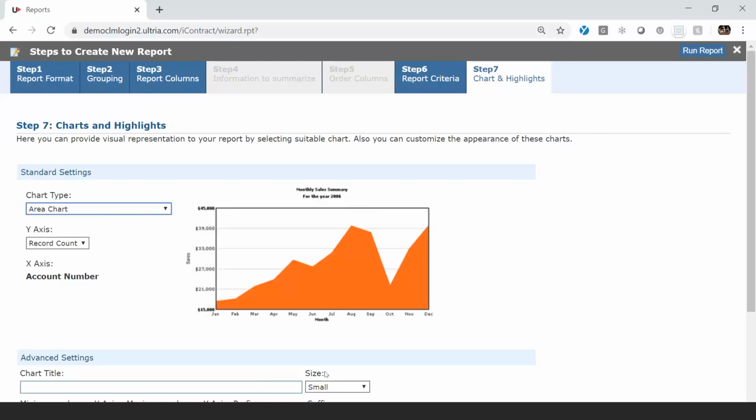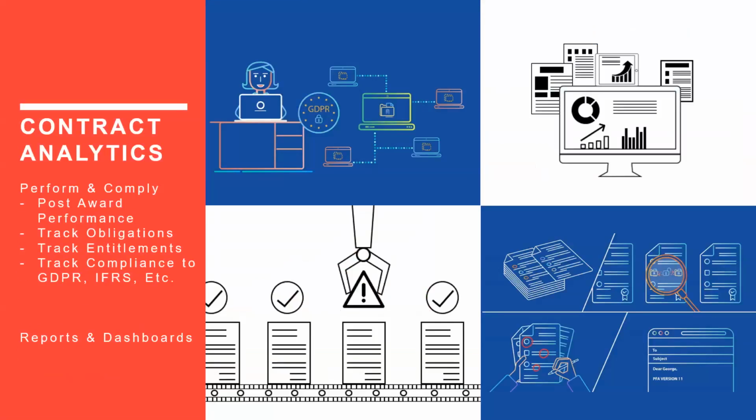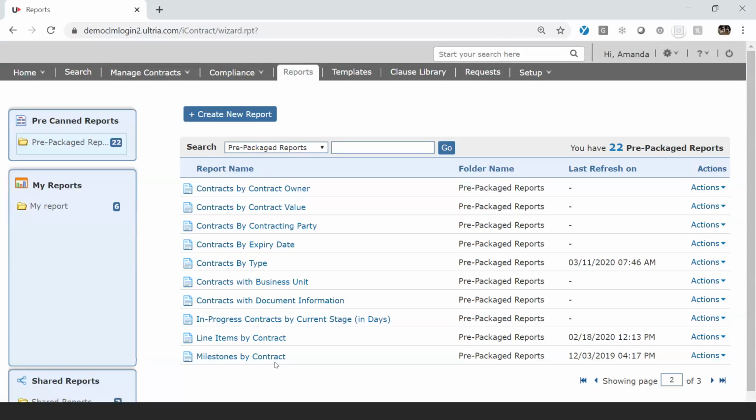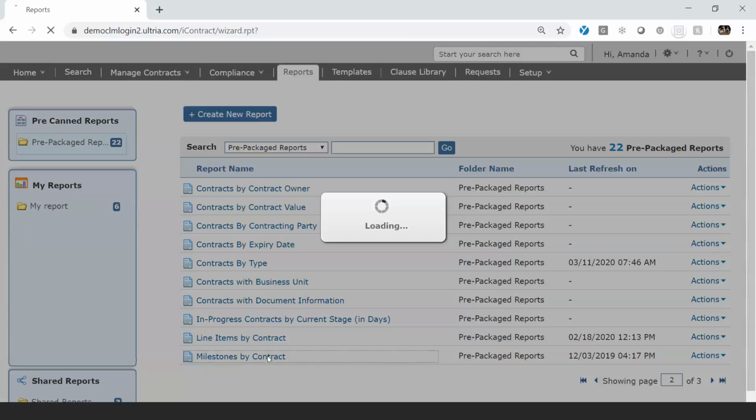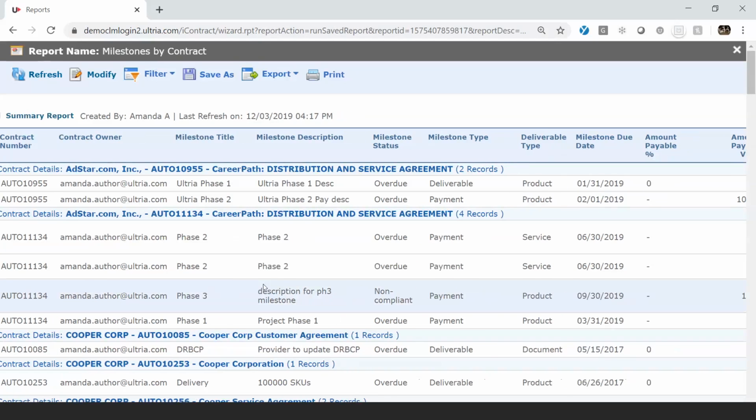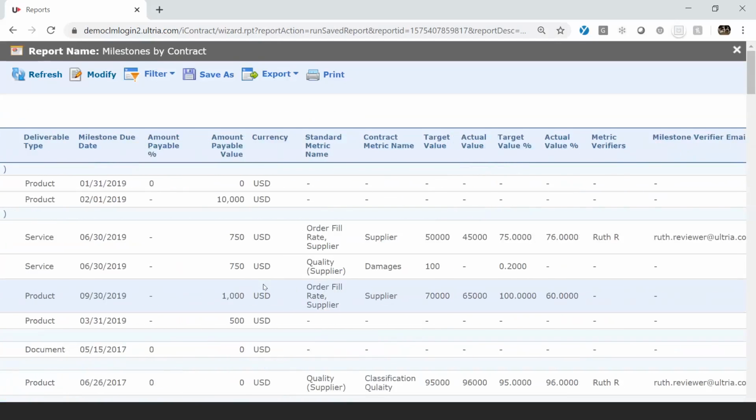Let's go back to PowerPoint for a second and talk a little bit about contract analytics. One of the things I talked about briefly during this reporting was that when a contract is in the system, you want to be able to talk about the performance and compliance. This is everything to do with a contract. As you saw, we actually had the report set up for it, prepackaged, when a contract is there, to have all of this information ready to go. Every contract can have milestones associated with it. These can be payment or deliverable.